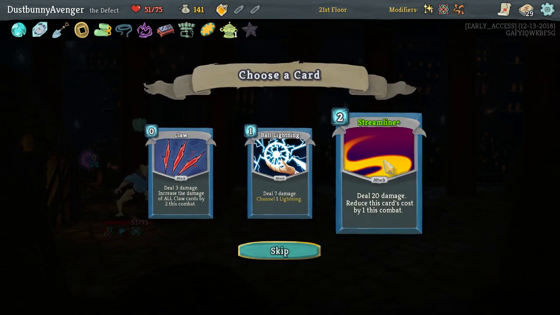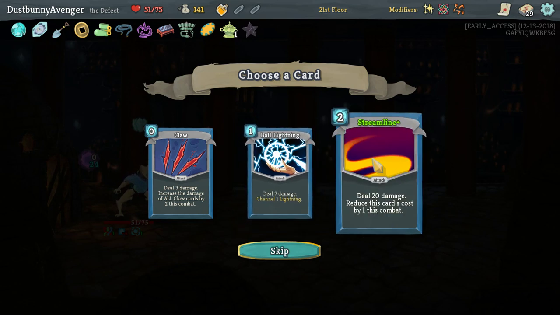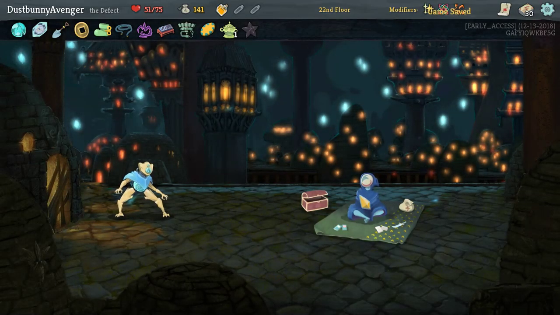A plus Streamline. It's hard to pass up, man. I want to do Ball Lightning so I can get a damage slash single lightning target out. But Streamline. No, we're going to do Ball Lightning. I can get the hate mail letter for that.